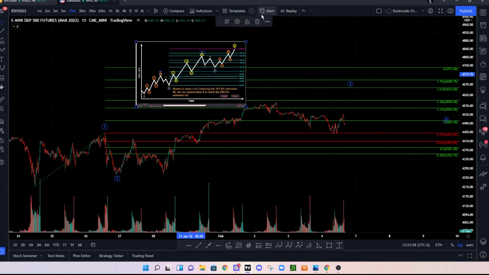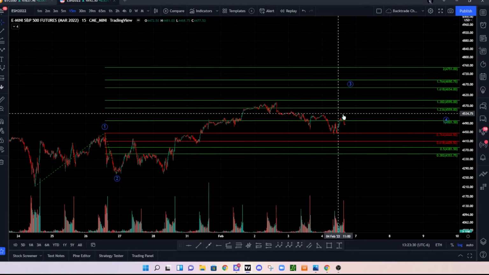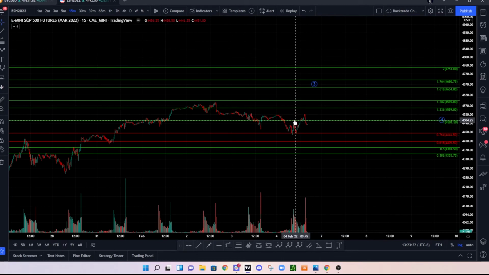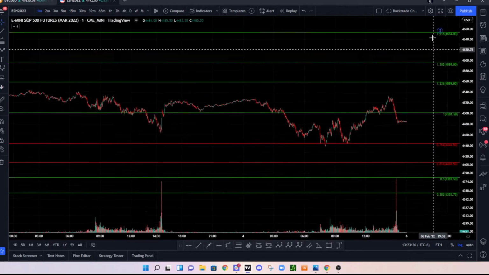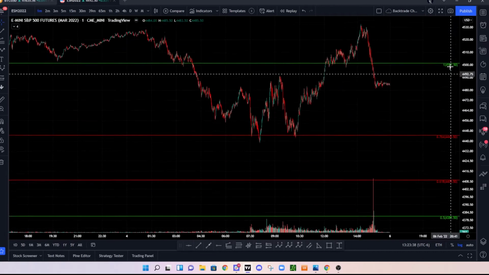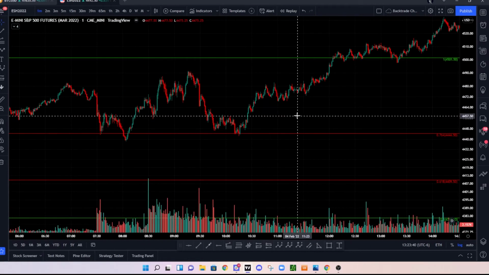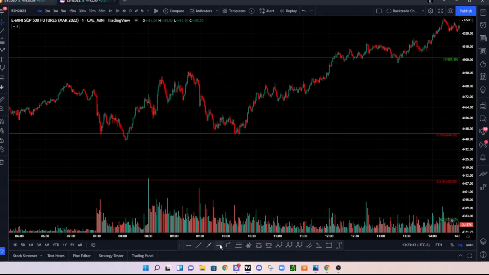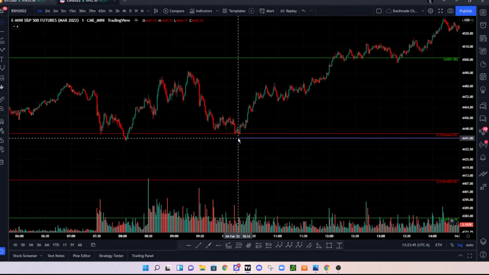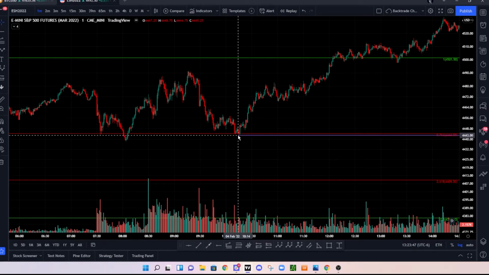If we drop down to the 1 minute on ES, let's go here on the trade I took today. Because I knew that we were coming down to the 764 level, and I saw that we were making this double bottom, I had a limit buy right here at 44.44. And I missed it by 2 ticks.